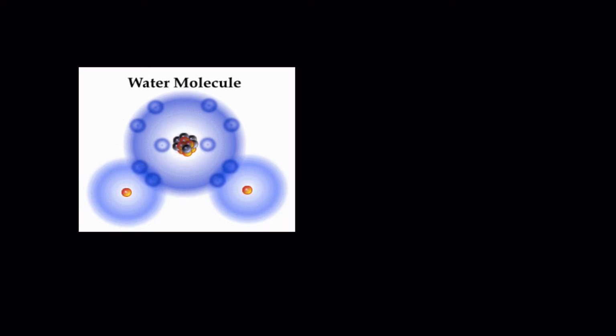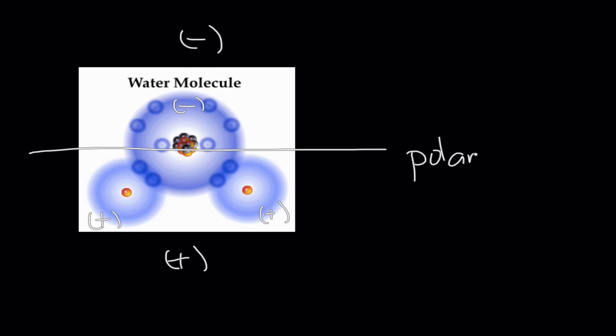So that means, because electrons carry a negative charge, that the oxygen atom picks up a net negative charge associated with this end of the water molecule, and each hydrogen atom has an associated positive zone at its ends, as far as you can get from this negative end. So the water molecule has a negative end and a positive end, and this gives it a polarity. And it's this polarity that produces what we call hydrogen bonds.